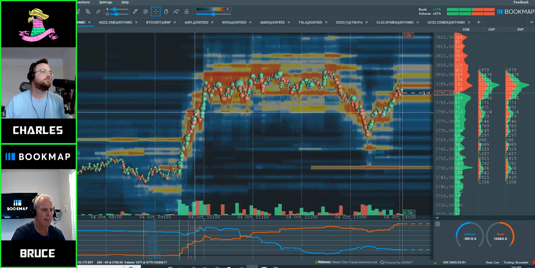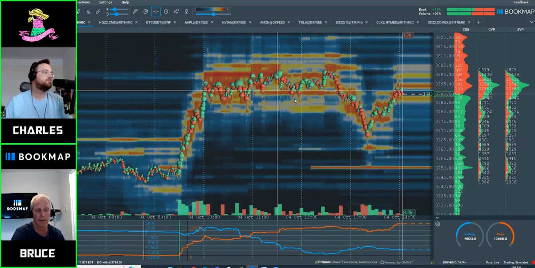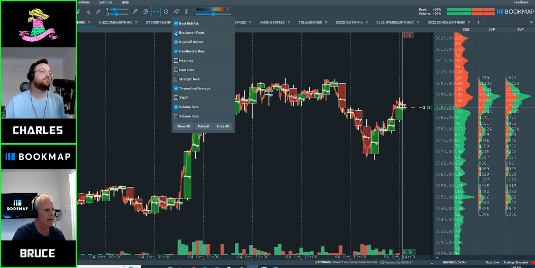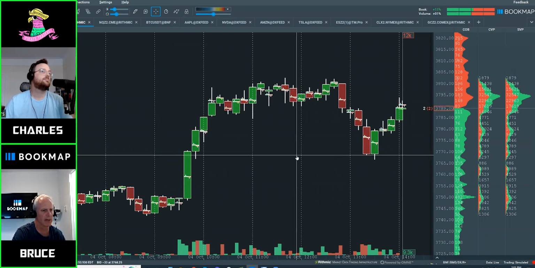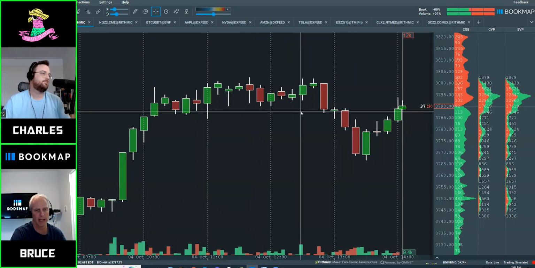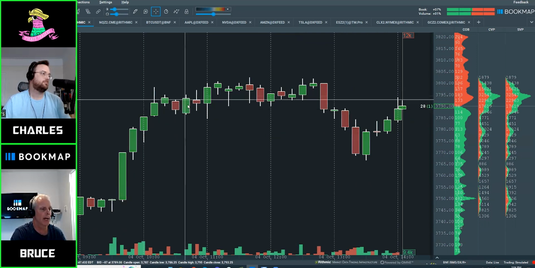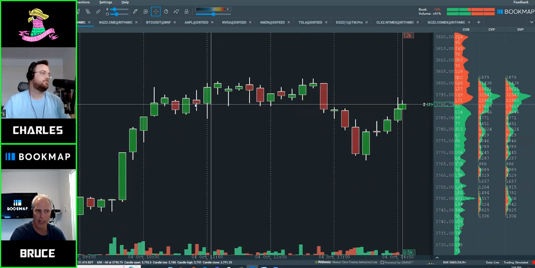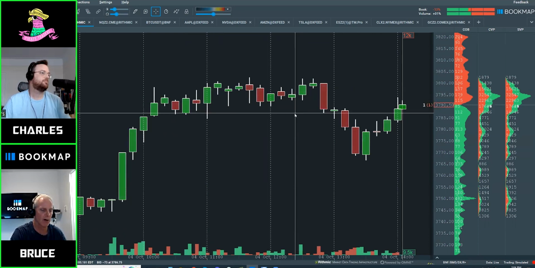I want to get more into, for some of you guys who are using Bookmap already, some areas where you can see some things that might give you an edge. Right now, we're looking at a candlestick chart, and there's nothing else on this except candles. What you're getting in your candlestick chart, and we're all looking at some sort of aggregated data for the most part, and we have for decades, is open, high, low, and close of a period. You do not have access to what happened within that period. So this is giving you already with Bookmap.